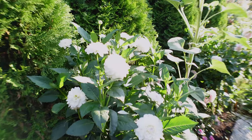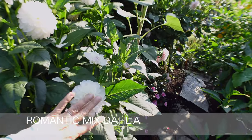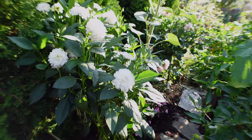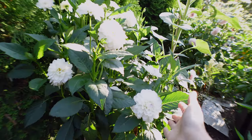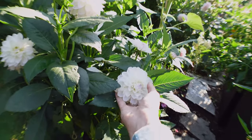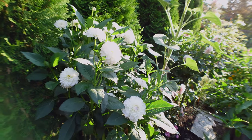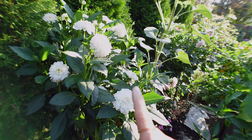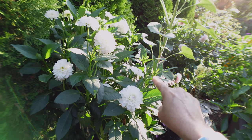Here's the Romantic Mix dahlia — it's getting eaten by earwigs like crazy. I've been trying to treat it; I've tried soy sauce and a lot of things but haven't been able to get it under control. Like the Mom's Special, it has that lavender center, but it's more round and more compact. It's also one of my favorites — really pretty, different from Mom's Special. This one is a little round with the color mainly in the center versus on the edges like Mom's Special.